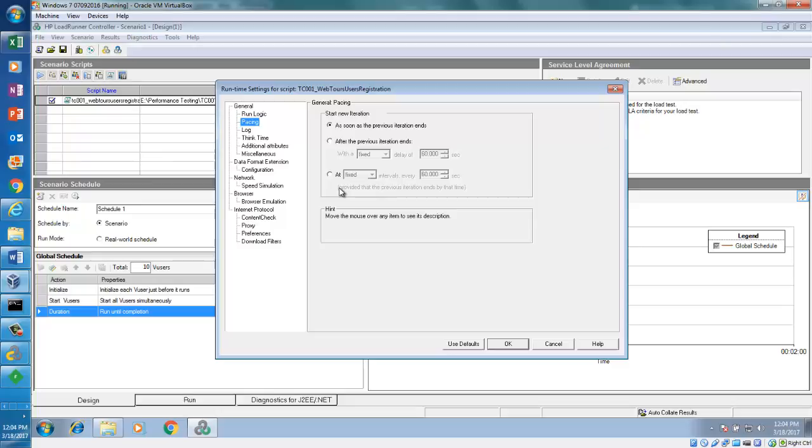Not like if you ask a computer, it will straight away open the application and submit the login request. It will not wait. But you will have to tell it, hey, you have opened the application, slow down, take a little bit of a break, because in a realistic situation, a human user takes a little bit of time. If you do not give it that time, it is an unrealistic performance test. You got it?